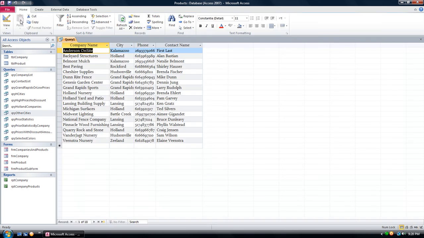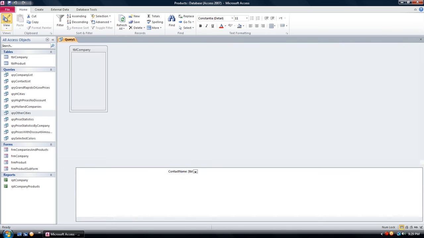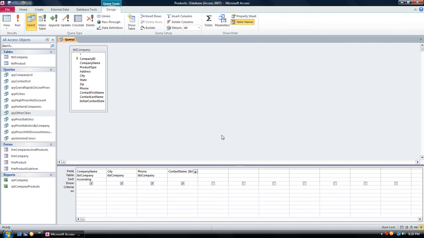Alright, looks okay, and the caption took. I don't know why I had to do it twice, but you saw how I handled that. I just got away from that window and I had the long list of properties and I didn't see what I wanted, which was a caption. I closed it up and then I went back to the column and just tried again. Sometimes you have to do that.